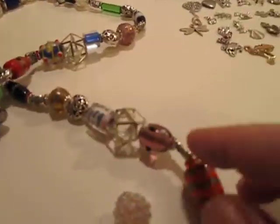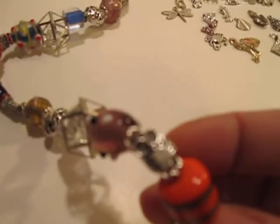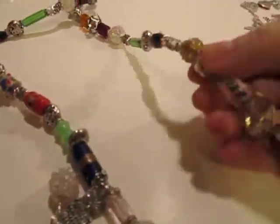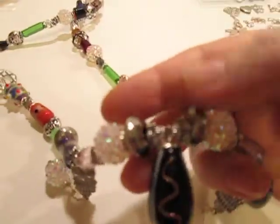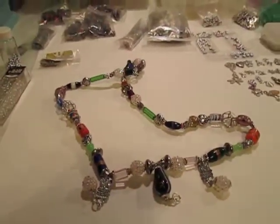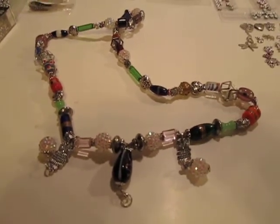It's got these little owl beads here to match the owl pendant — those are really cute, they look like little owls. And the big owls too. Then I put some hearts in there and lots of little spacers and bead caps and things like that. Well, that's it — that's the big funky monkey that's going to Belinda for her to hang her gorgeous owl on. Thanks for joining me, and until next time, y'all be sweet!